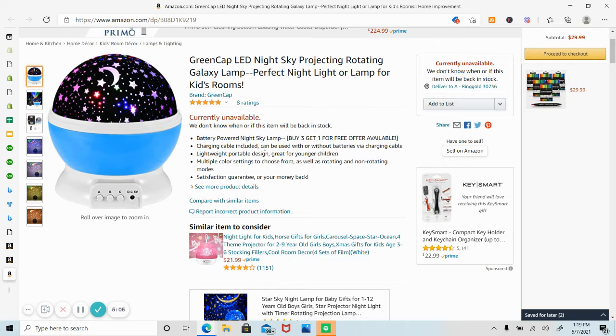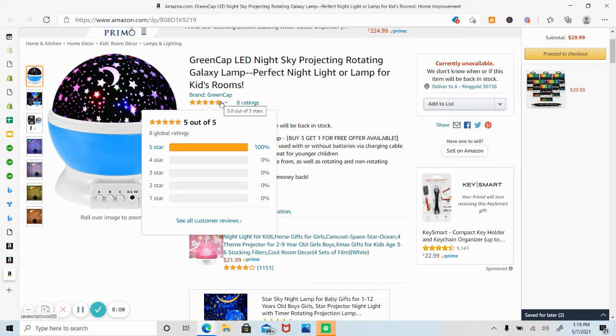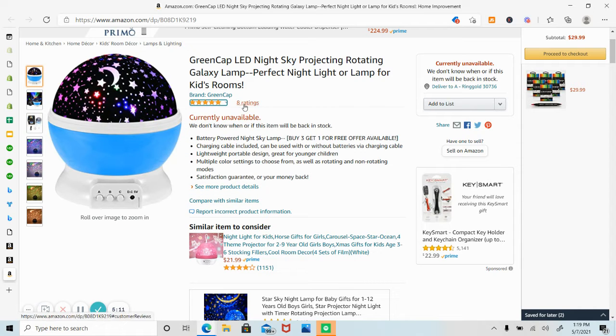Like I said, reviews are very important, and the feedback that you get is going to be very important regardless. This product has good reviews, but it does not have very many. It only has 8 reviews. So for this product, ideally you'll want to have at least 10 to 15 reviews before you really start to bump up your advertising. So that's something to keep in mind.